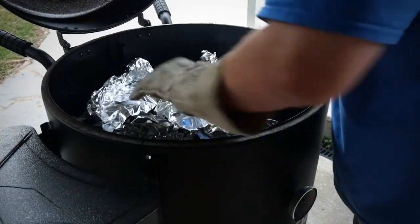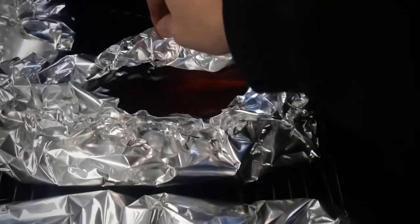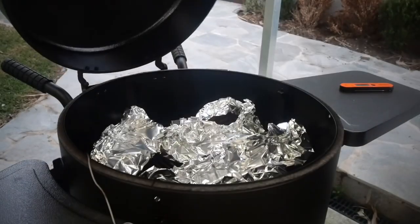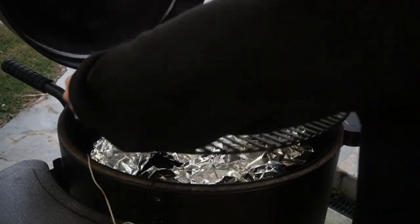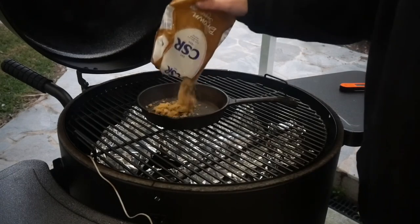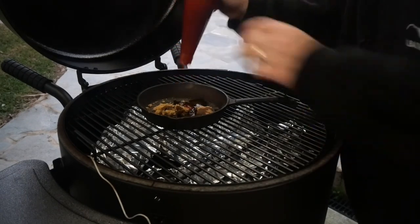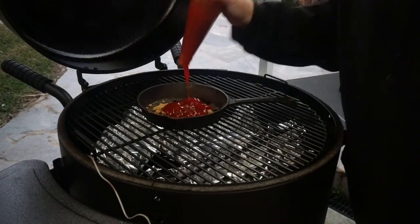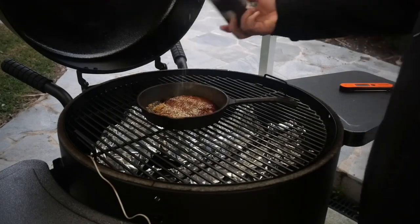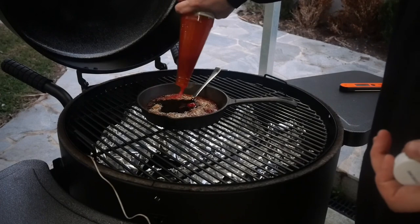The sizing of these shelves is pretty generous — I've got all four racks of ribs on there quite easily, and it comes with three shelves in total. After 30 to 40 minutes wrapped, I'm at about 190 degrees Fahrenheit, so time to turn my attention to my sauce. I can put another shelf on top and cook something else at the same time. For my sauce: some brown sugar, Worcestershire sauce, banana sauce, and some molasses. For spices: onion powder, paprika, and a little salt and pepper. Give that a good stir and cook it for around 15 to 20 minutes.